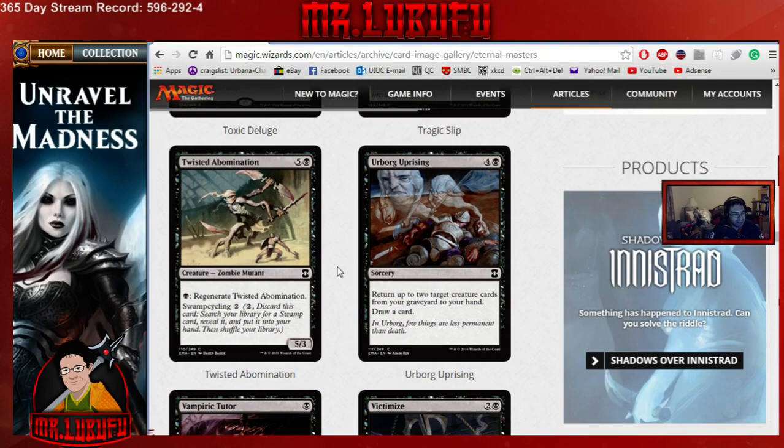Twisted Abomination, much like the blue one, Twisted Abomination is super solid. You get it early and it can Swampcycle to make sure you hit your land drops, and you get it late, and a 5/3 with Regenerate is actually pretty strong.